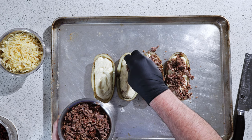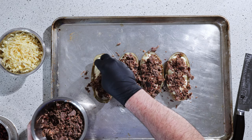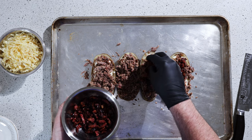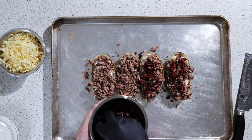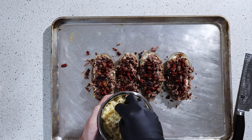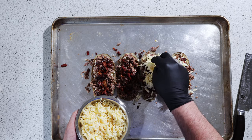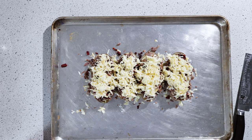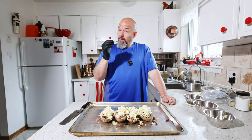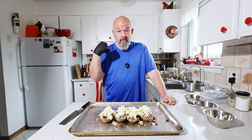Get some brisket on here on each of them — don't be shy, load them up good because you want to really impress your guests. I've made these before but I never put bacon on them, but I found it and thought brisket and bacon go together great. And now the cheese — don't be shy, load them up pretty good. That looks beautiful. I've got the oven at 365 — so 350 to 365 — you're going to go about 15 to 20 minutes because you just want to get these heated through and get that cheese nicely melted. So to the oven they go.